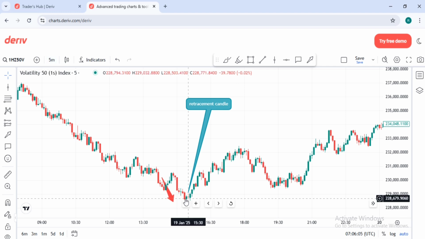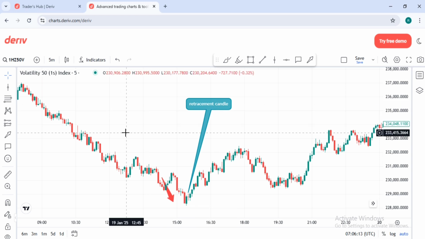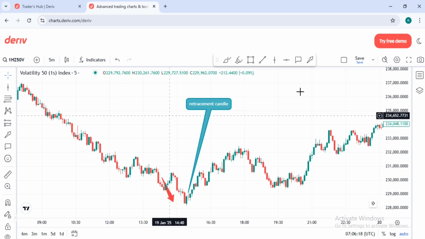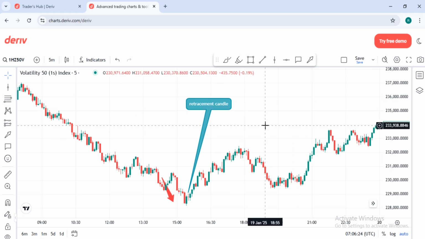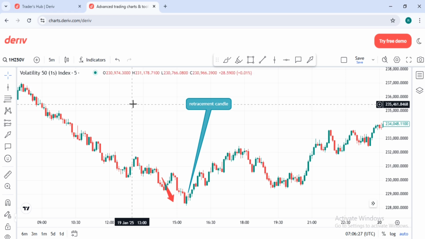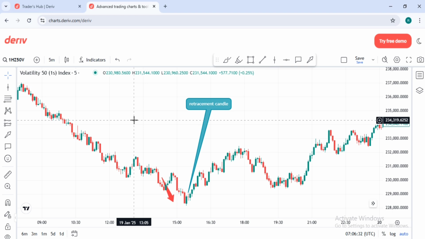So when the green one is formed, immediately it closes, enter your market using double the time frame, and even if the retracement candlestick is formed, it is well taken care of by the extra 5 minutes. That is the logic behind that. So that is generally how you place these trends. That is the dark cloud cover and the piercing line pattern. These patterns, I've realized that they are above 90% profitable. Above 90%. So I insist on doing a lot of practice with this.